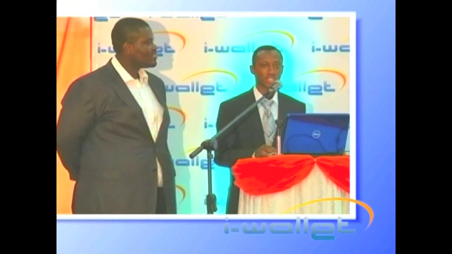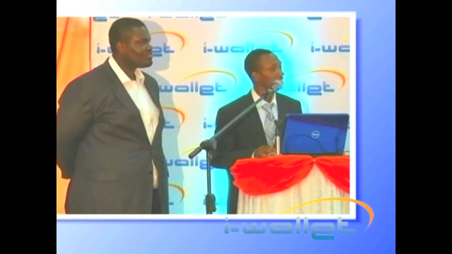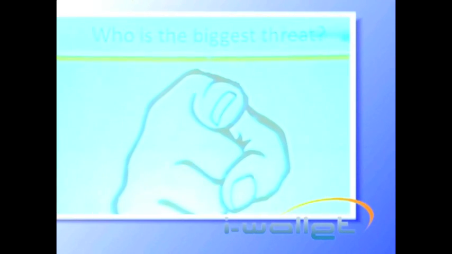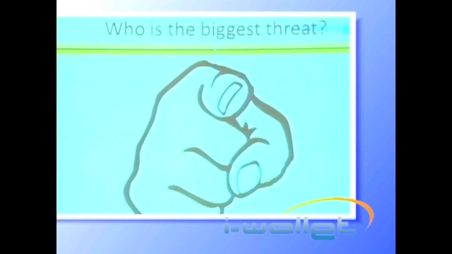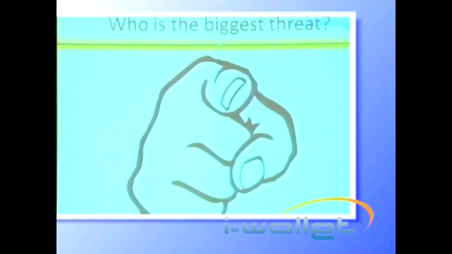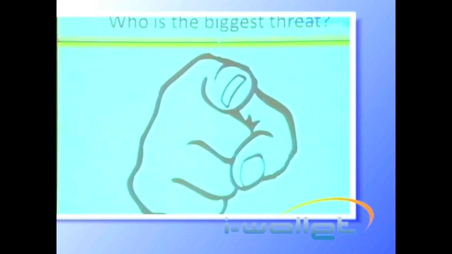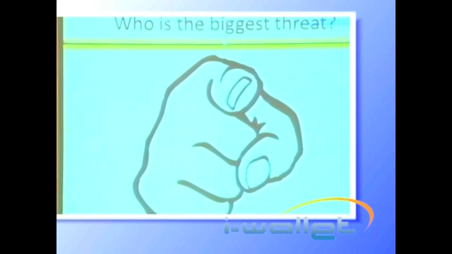But now the question is, who is the biggest threat? When we talk about security of your account and your money, who do we have to be the most cautious about? Unfortunately, it's us. It doesn't matter how securely our system works, it doesn't matter all the checks we put in place. If you give your username and password and your secret code to another individual and the person gains access to your account, that's it. It's like leaving your key to your house on the street for anybody to enter.